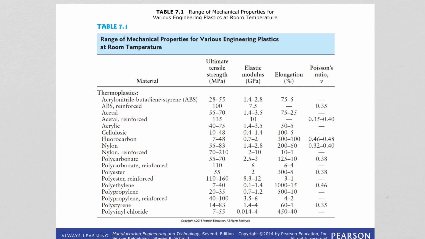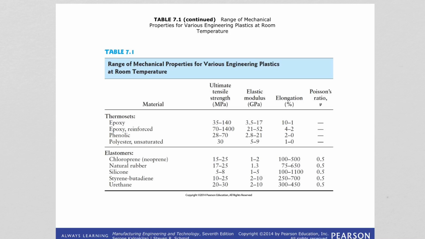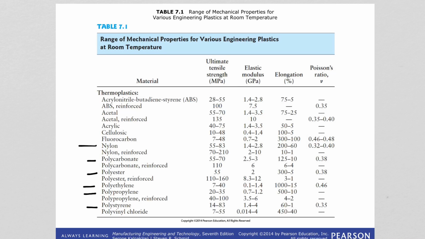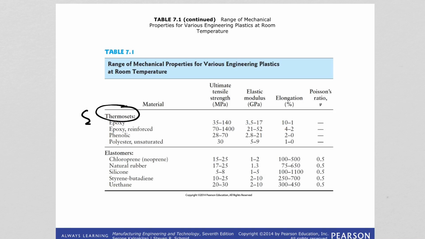So in these tables we will see different types of polymers and their properties. What are their strength, moduluses, ductility, and Poisson's ratio? Like nylon, the common ones we see: nylon, polyethylene, polypropylene, polystyrene, polyester, polycarbonate. It continues as epoxy, polyester, silicone, urethane. As you can see, the plastics are separated into three groups here. Thermoplastics, and these are all thermoplastics, and thermosets like epoxy, elastomers like rubber, silicone. These are elastomers, and we're going to see the characteristics of each of those types.